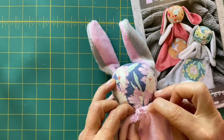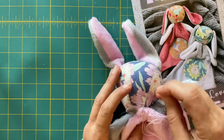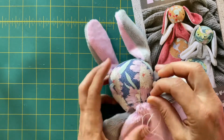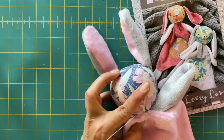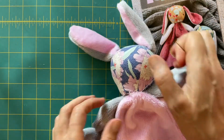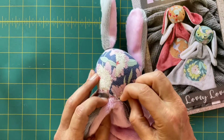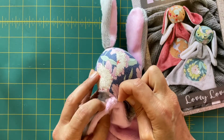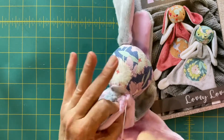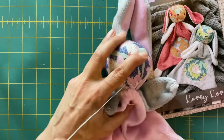I always say to people that I know I do a lot of hand sewing at the end of my projects, especially with face features and things like that. The main reason I do these sort of hand work pieces at the end of my jobs is because it's the only way you can get that real precision in respect to location, but also in respect to personality and expression in your toys.